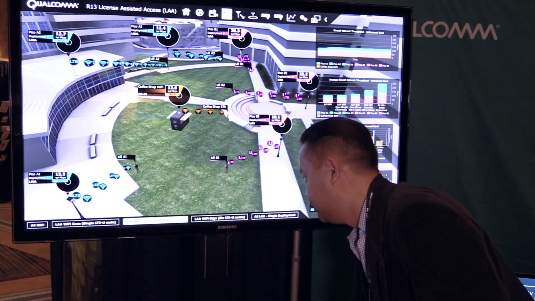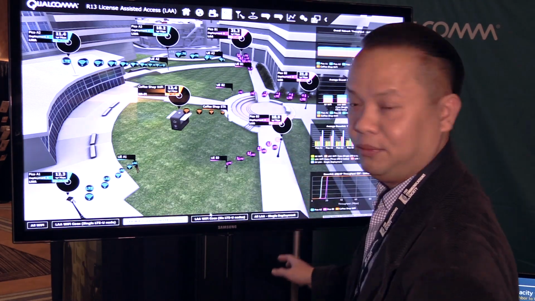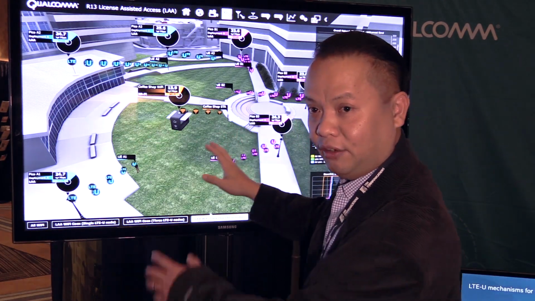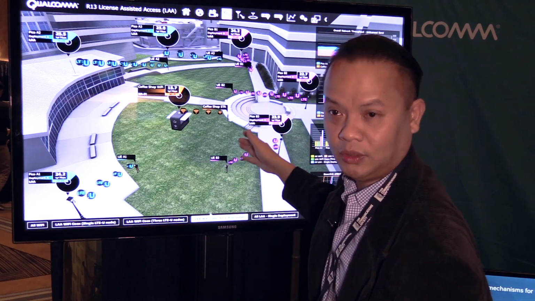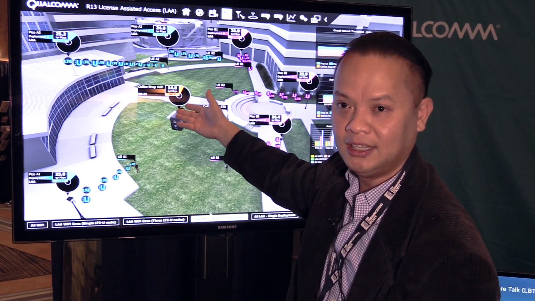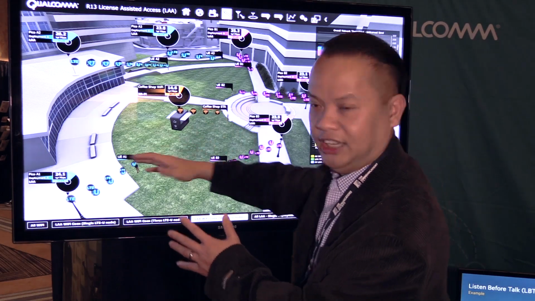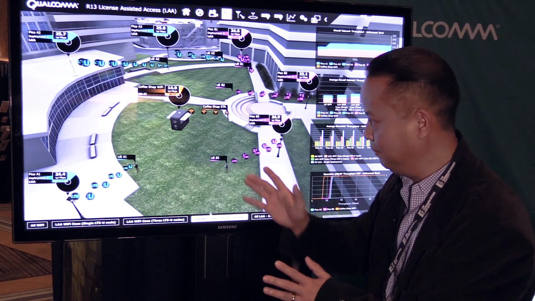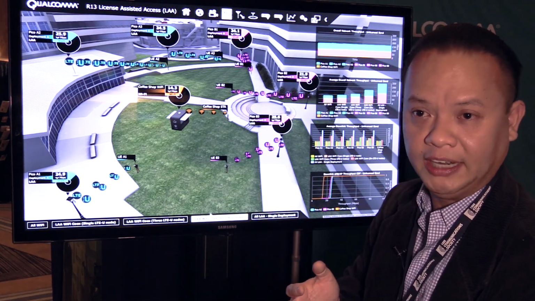And then we go to the next step. Here we want to make all of them LTE LAA. You can see deployment A and deployment B convert from Wi-Fi to LAA, and everybody's throughput is increasing. And guess what, the Wi-Fi neighbor is doing even better. It was like 12 meg, 13, now becoming 14. So the whole thing is we show we are a good neighbor. We're not impacting Wi-Fi at all. Why? Because we can see each other. We know when to send, when to transmit, and when to listen. That's the benefit. The main point here for operators is that we increase the network capacity and the user experience.